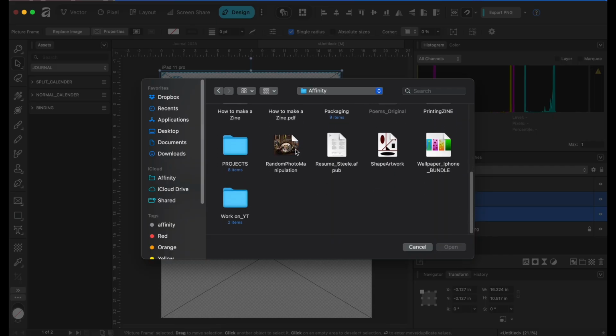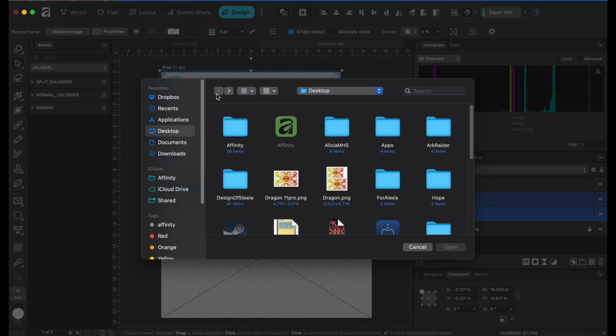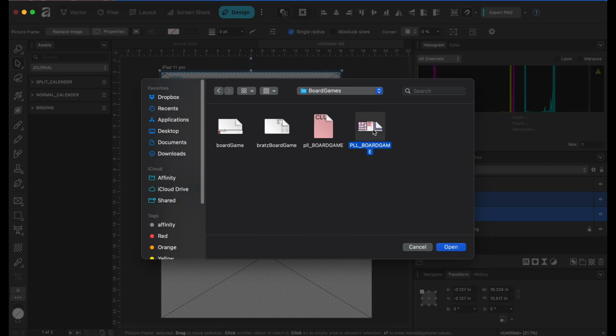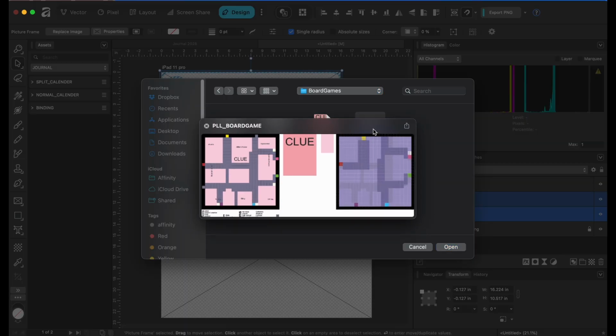This was a fun project. Oh, here's my board game. So, here's an example. Here's my Clue. I think this was me following my game Clue that I have. The names I wanted to use. The card size, the book.